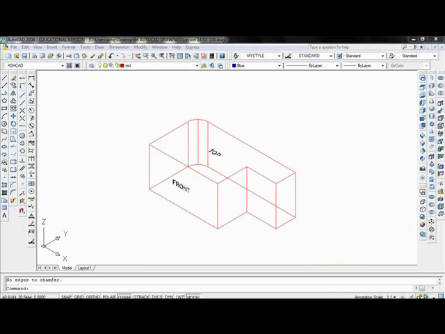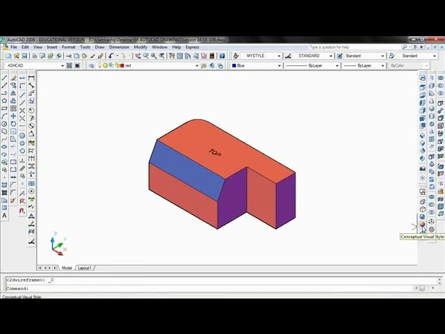Before doing the exercises, I want to show you how to chamfer and fillet solids in 3D space. The first thing I'll do is enter the chamfer command and pick the edge common to the top and front surfaces. I'll type 0.8 for the base surface distance and 0.4 for the other surface distance. Then I'll pick the edge separating the top and front surfaces and press enter. And you'll notice that the edge is beveled.